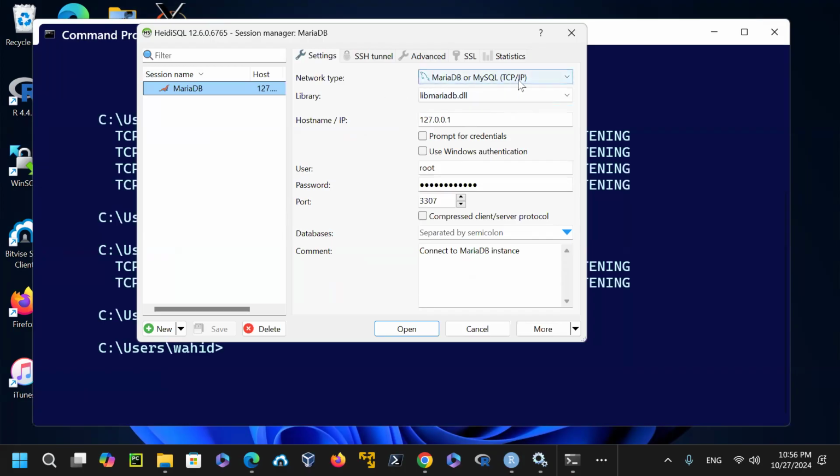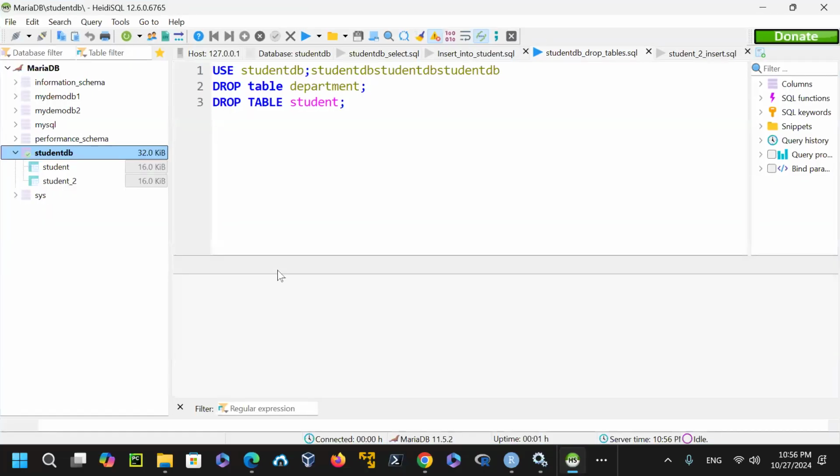I say, yeah, connected to root. And it is connecting to root over TCP/IP, which stands for Transmission Control Protocol, Internet Protocol. On my slide, I did show you that it is connecting to root TCP/IP. And then port 3307 is the port. So I say, yeah, since I typed in the password for user root, I'm going to just say open, and then it's going to connect me there.